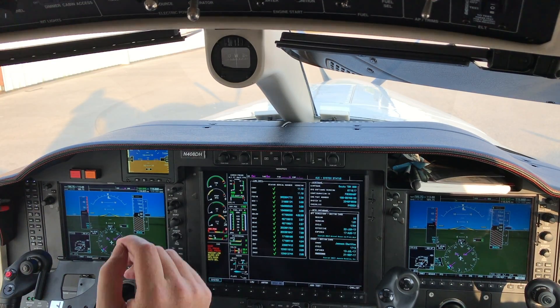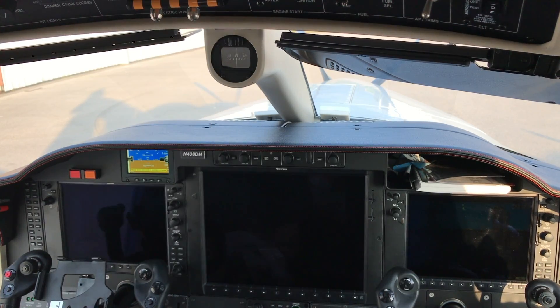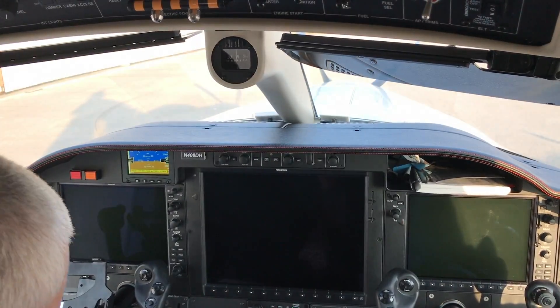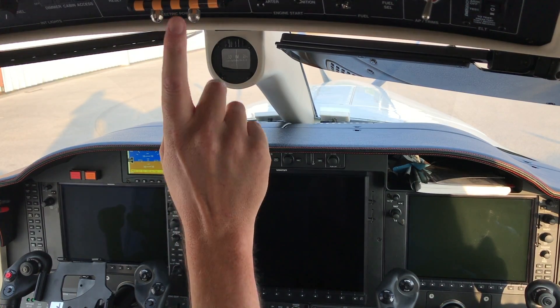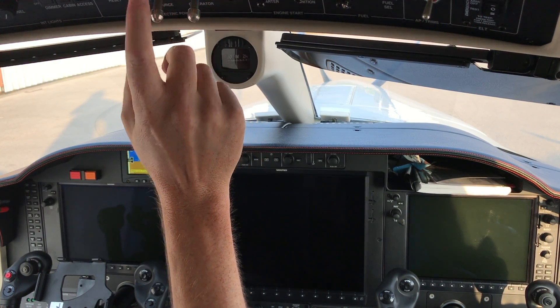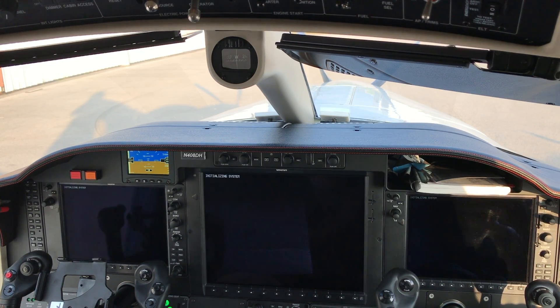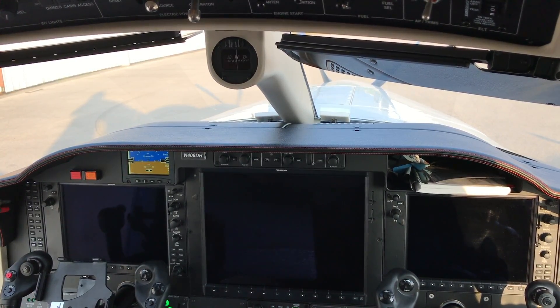Let's cycle it one more time and see what happens. I'll turn everything off, give it a moment to make sure all the power is out of it, and then come back with basic battery power and then full GPU power. I'll grab my little SD card adapter from my bag.